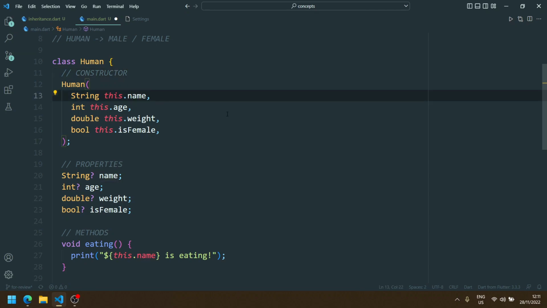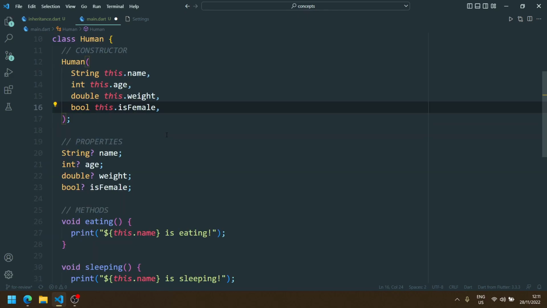All humans have names, and humans have ages, they have weights, and then I have this particular property that is called isFemale. So if the human you're initializing is a male person, isFemale will be false, and if the human person is female, it will be true. I hope that makes sense.